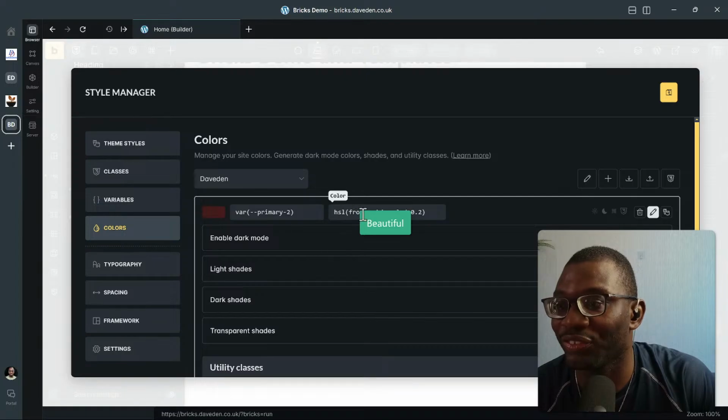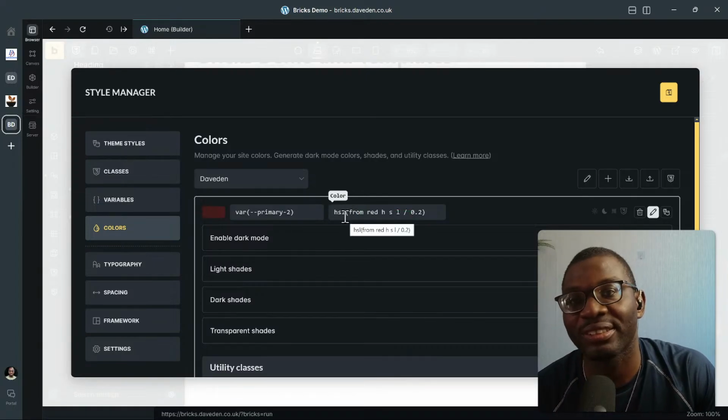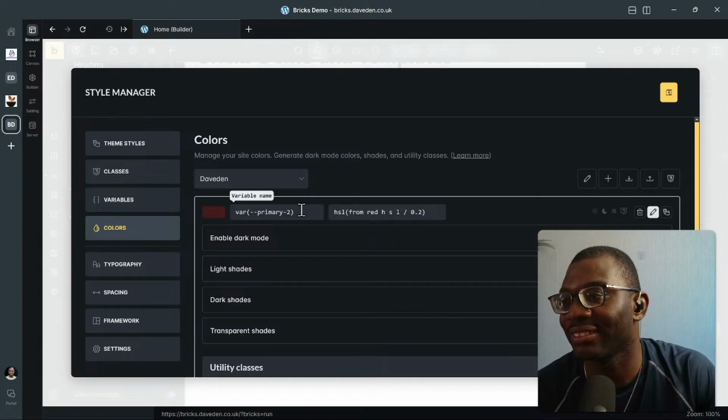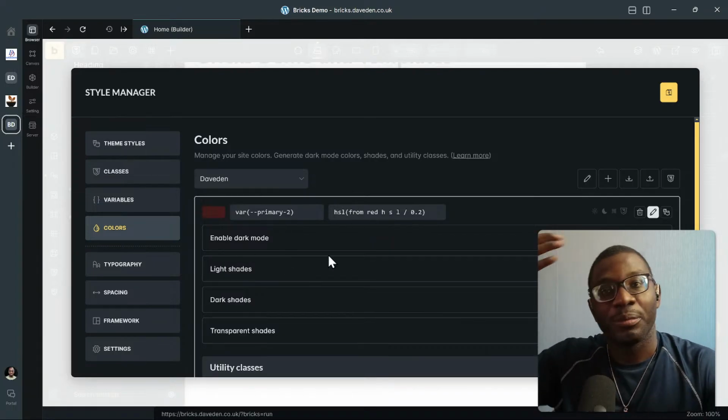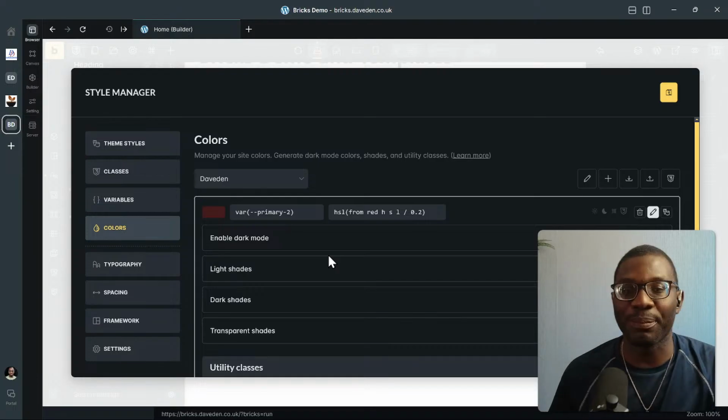So you see, I can literally do anything I want. Use relative colors. I can use color mix. I can do anything with the colors I want. Because nowadays, there's this new way that people build sites. They use one base color, like Kevin Powell has talked about. Use one base color, and then you just use this relative color. So you can use either color mix or from, you put the OKLCH or RGB or HSL in brackets, you put from, you put your variable of your base color, and then you put what you want to change in that base color. You want to change the lightness, the saturation, anything.